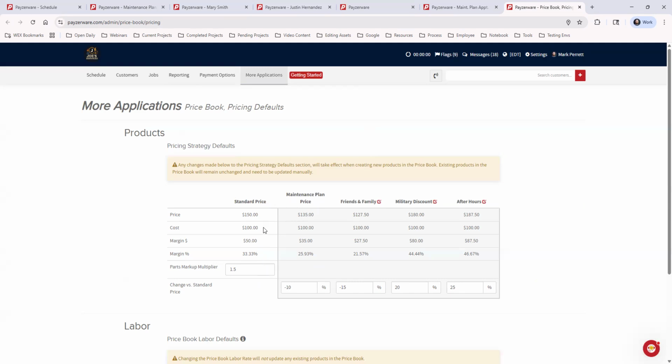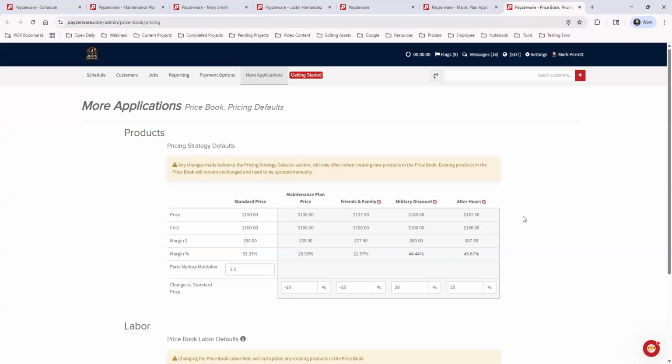If I have an item that costs me $100, and the markup is 1.5, we will charge the customer $150. If they are a maintenance plan customer, however, it will automatically update the pricing to the maintenance plan price, which in this case would give them a 10% discount.